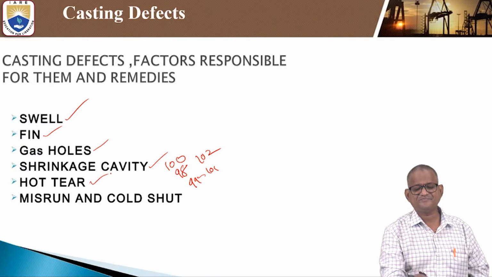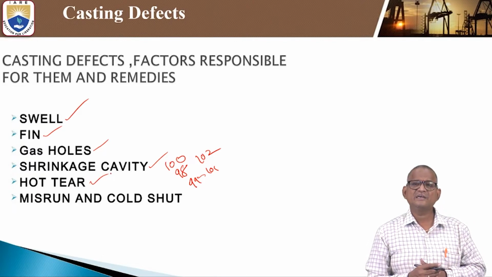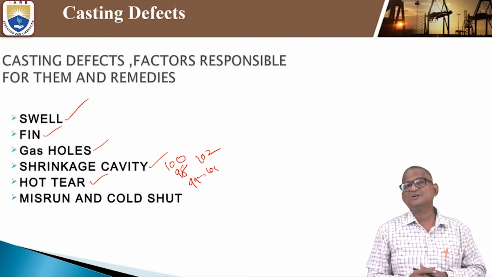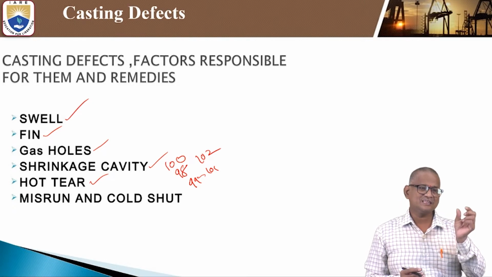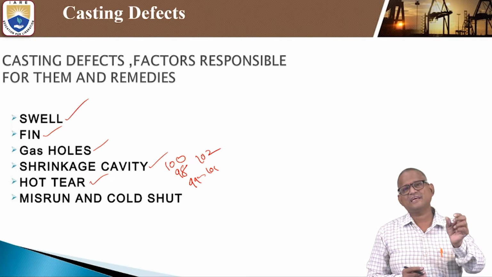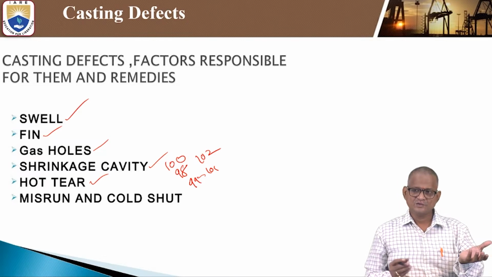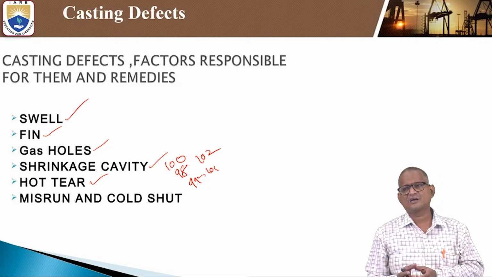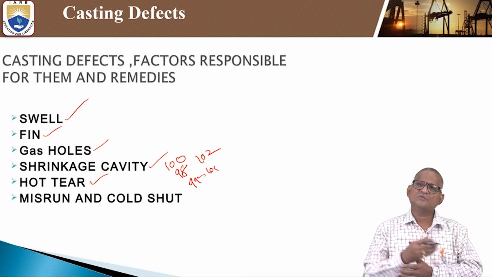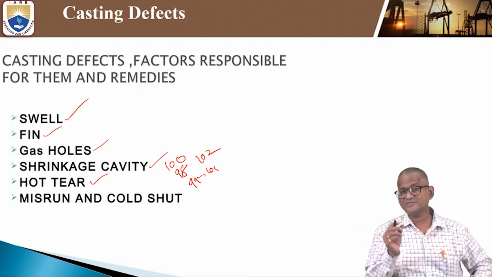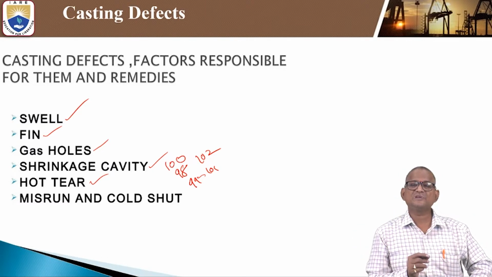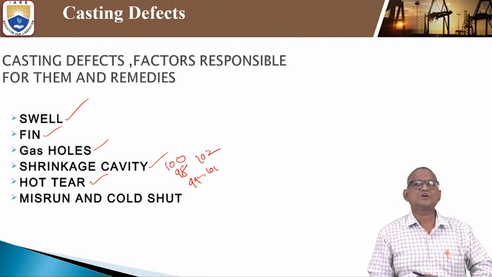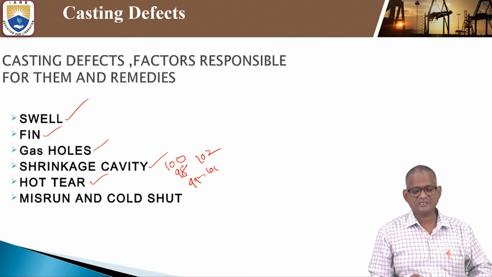And hot tears, due to heating the molten metal in the hot condition. The pouring time is also very important. If you are not pouring the molten metal in exactly the calculated time, and the pouring time is short, an unfilled casting may be produced. If it takes more time, overflow will occur. That is why expert supervisors are allotted for pouring the molten metal. Otherwise that leads to short molding, and excess molding can also be obtained.